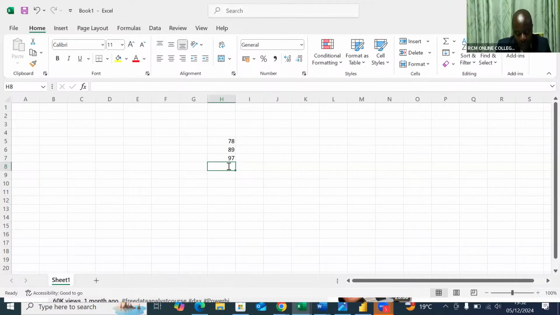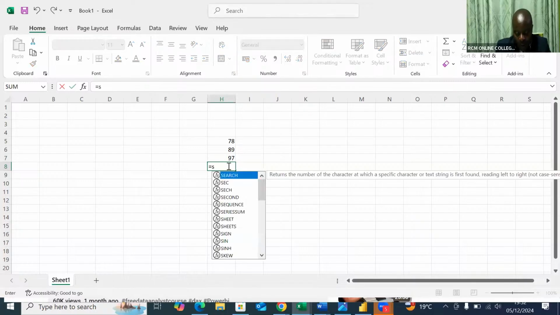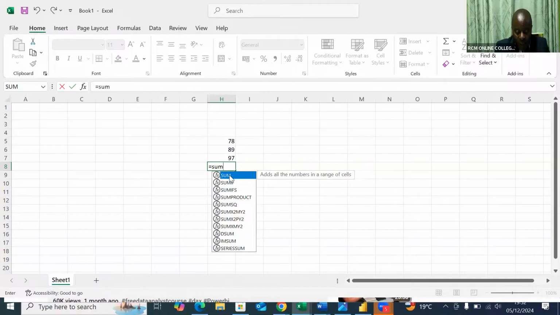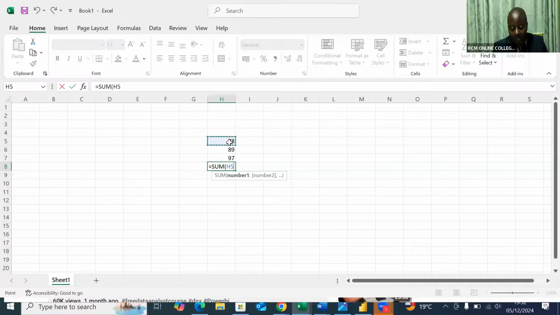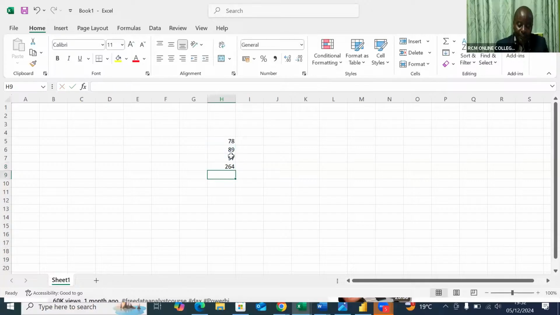I can't start saying equals sum, then start copying and highlighting, and then enter. No. Control Z.